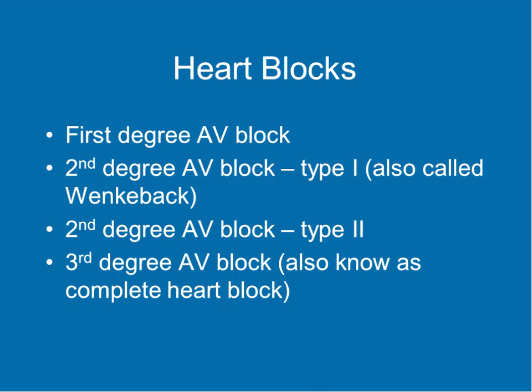Heart blocks. Let's start with some simple concepts. All heart blocks have something to do with a problem in the AV node. If you look at these 4 heart blocks, there is first degree, there are 2 different second degrees, and there's a third degree. The first 2 are not particularly serious. The second 2 are definitely serious.